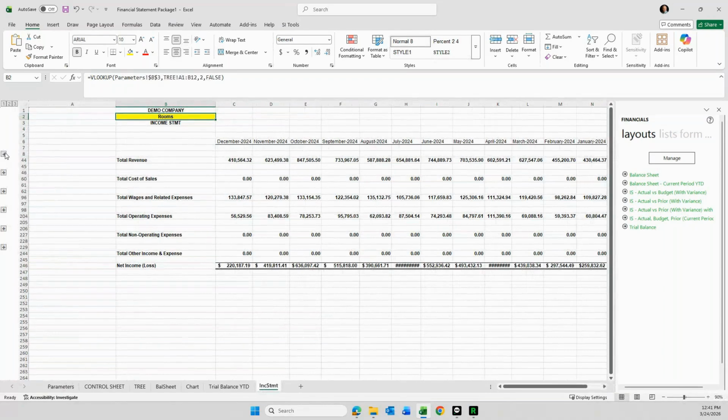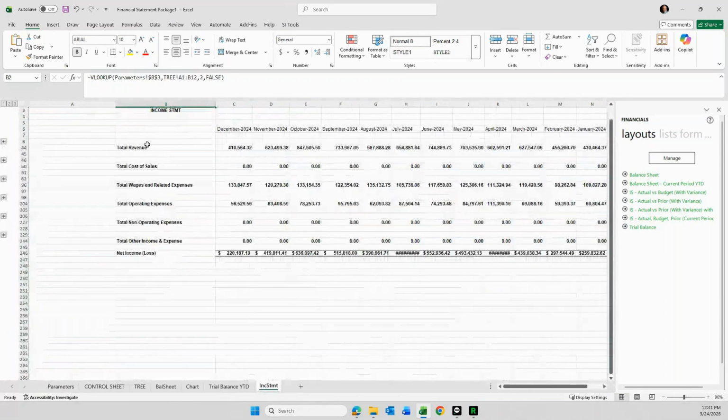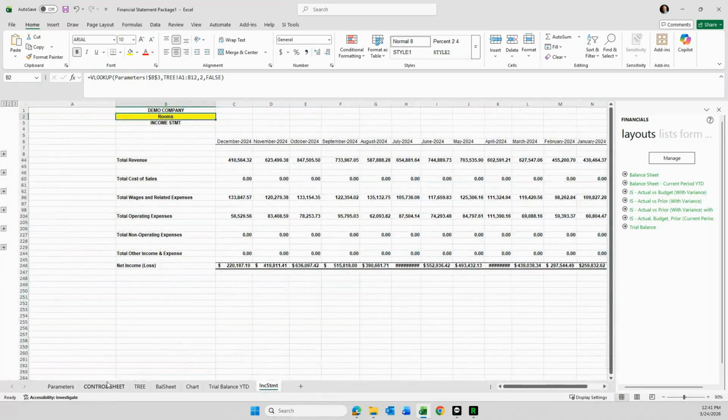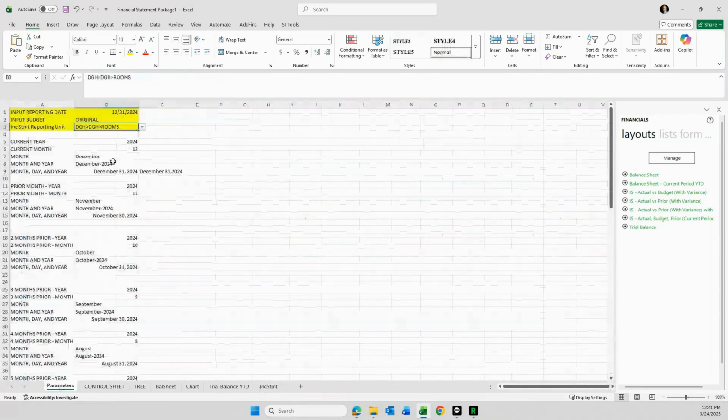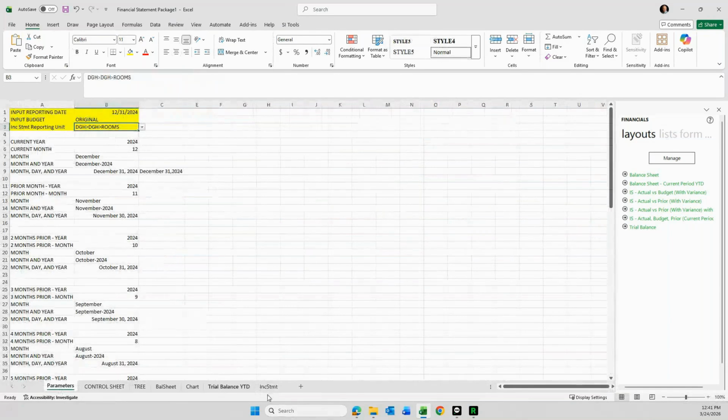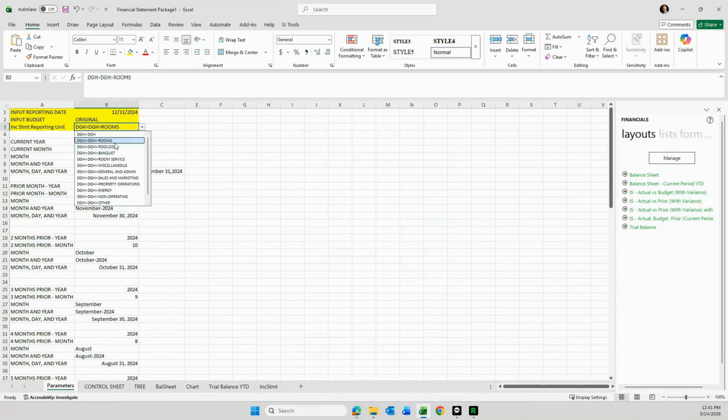And I've got the same grouping capability here. So you can interact. You can't do that with Sage 100 reports either, but you can interact with your income statement to set up your reporting trees, which might be locations or profit centers or departments, etc.